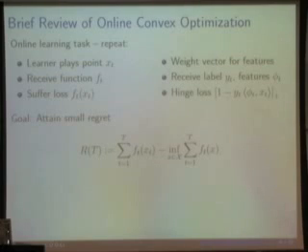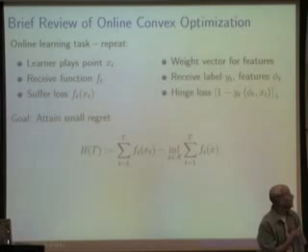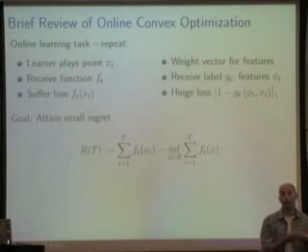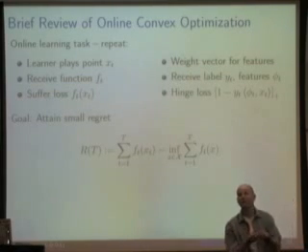This should be f of xt, that's a typo, f of xt. We can fix a predictor f, and then we compete against this fixed predictor. So in the online learning setting, typically our predictor, we often talk about linear predictors. So the predictor is simply a weight vector.